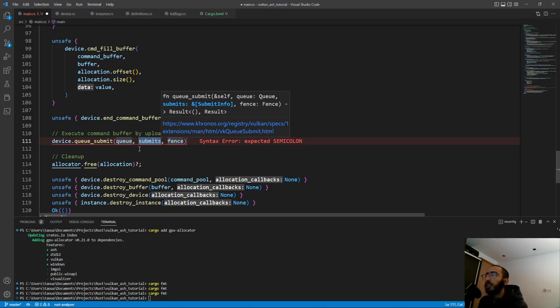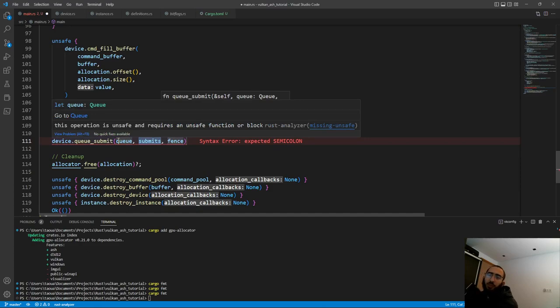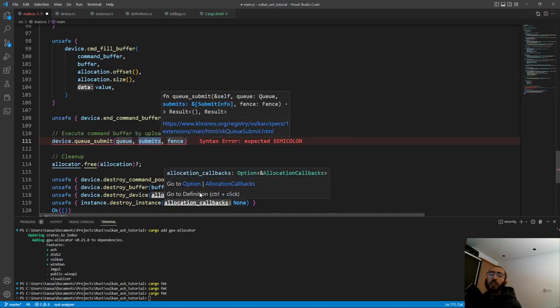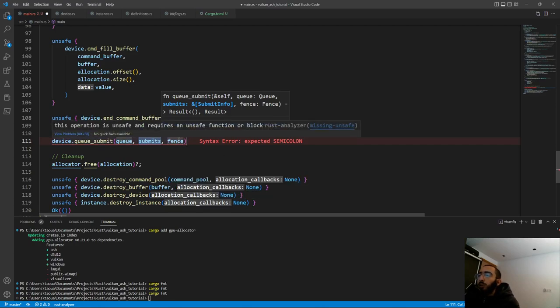And I can give it a fence. A fence is basically, now the thing is when I call this queue submit, it's not going to stop the execution of the program and wait for the command buffer to be executed, for the queue to submit that stuff, et cetera. No, it's not going to wait for any of this stuff. It's just going to return immediately and let the GPU do the work, and let the driver do the work actually. Let the driver and the GPU do the work, right? But we could use a fence, and basically you could create a fence and then give queue submit this fence, and then it will go ahead and signal this fence for us when the driver has finished submitting or uploading this command buffer to the GPU, and when the GPU has finished executing that command buffer. It's going to signal this fence, and then we can wait until this fence is signaled.